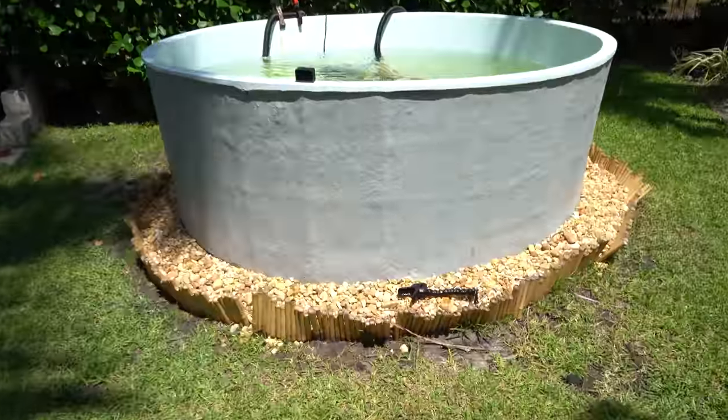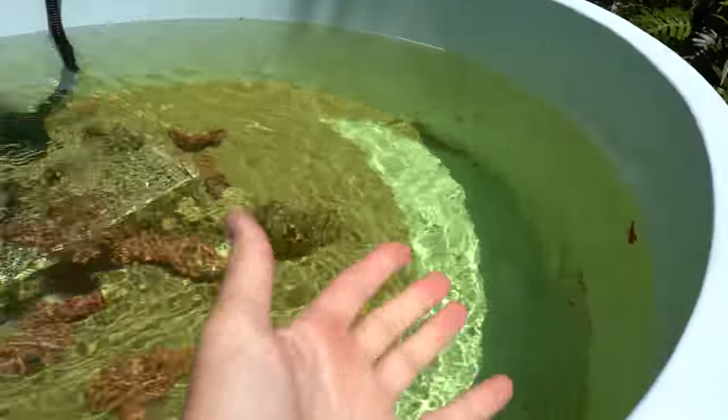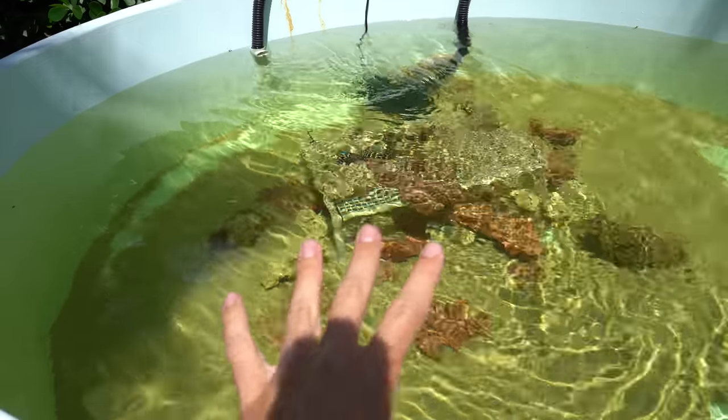I am just so thrilled with this pond, the way it looks, the fish inside, how it's going, no algae, perfect salinity, everything thriving. Heck, we better knock on wood that it stays like that.